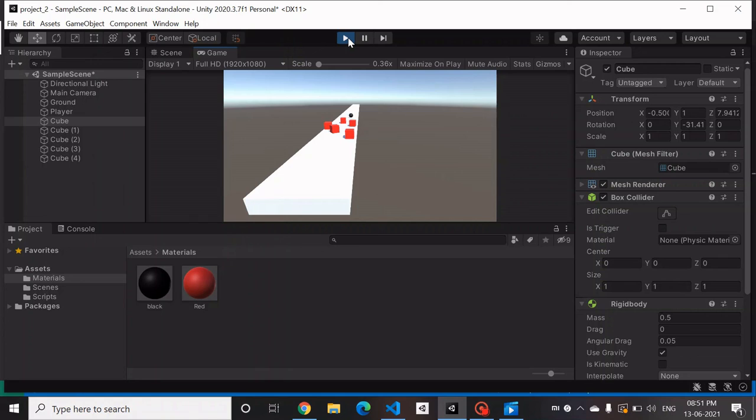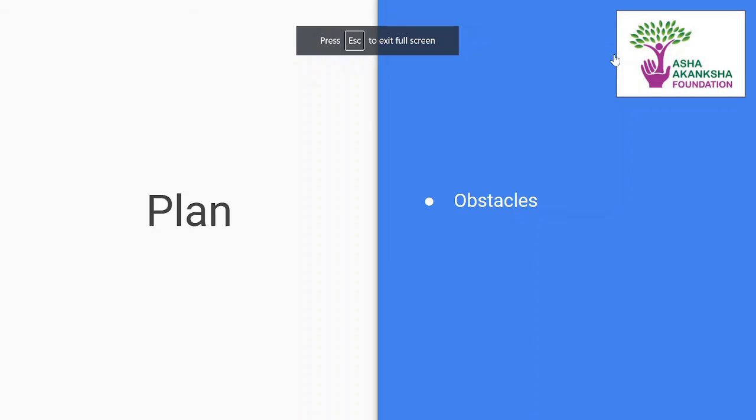Yay! So we were able to make a very basic ball movement in this video, and we were able to add these obstacles in the way. We added some obstacles and were able to successfully navigate our ball to the end through those obstacles. So this is an end to the basics of game development in 3D, and from the next videos we will explore a much higher dimension of 3D development by adding some really good animation and really good graphics to the game. So I hope you're excited for the next one.